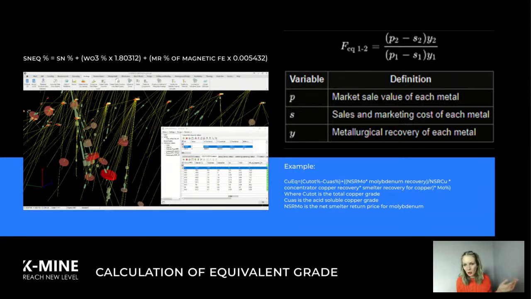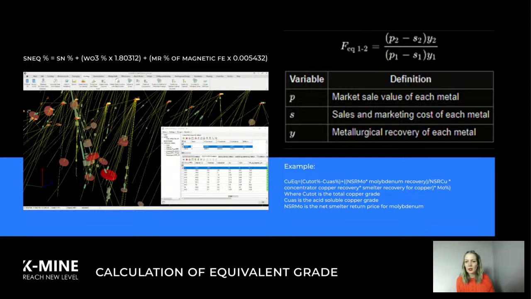So, why do we bother with all these calculations? Well, calculating the metal equivalent grade of polymetallic deposits serves to simplify the evaluation process. By expressing the ore body in terms of an equivalent grade of one mineral, we can make comparisons and assessments much more straightforward. The calculation of the equivalent grade relies on two important factors: metal price of each commodity and the process recovery of each commodity.